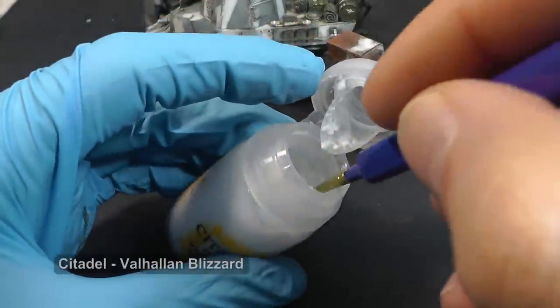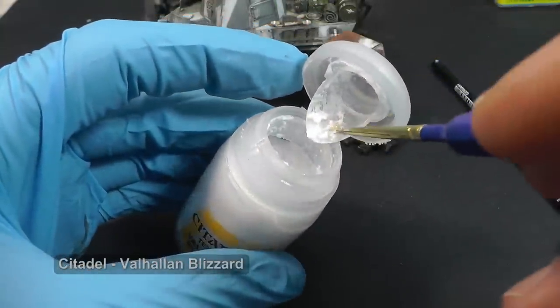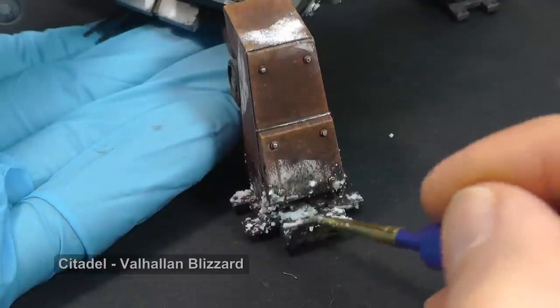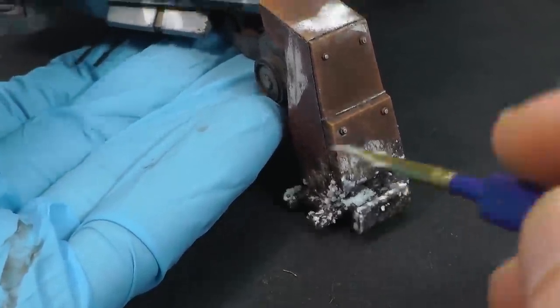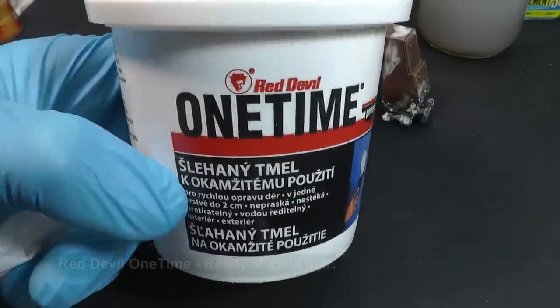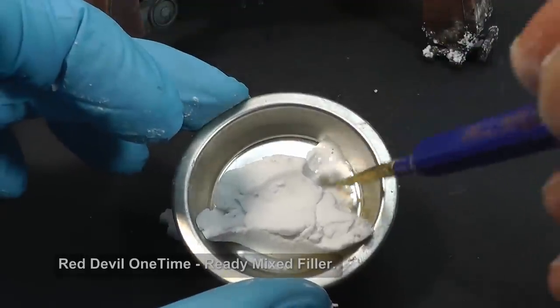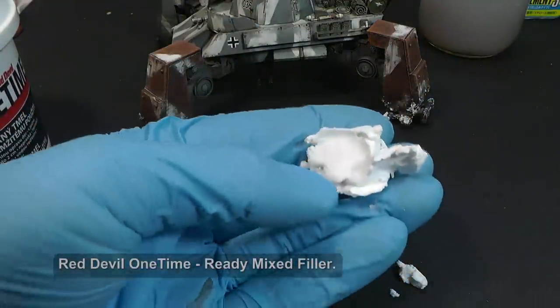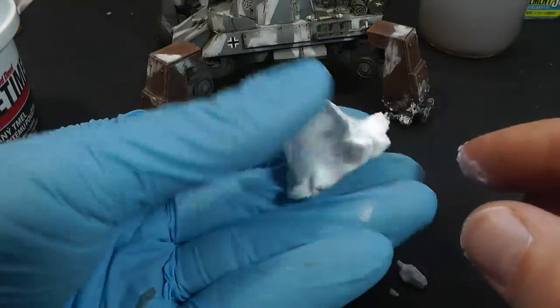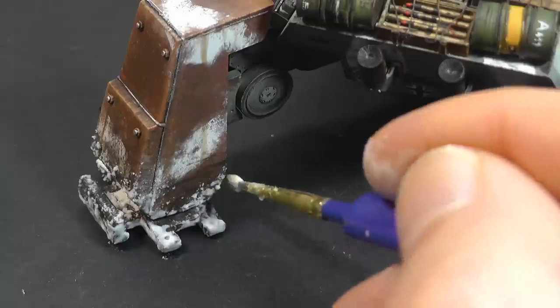The camouflage on the tank is for winter, so I use a little bit of snow. I have the snow texture from Citadel for wargaming miniatures, but that is one expensive solution. I rather like this ready-mix filler. You can dilute it with water and it has an even better structure. And the whole container costs $7. I haven't found anything better so far.